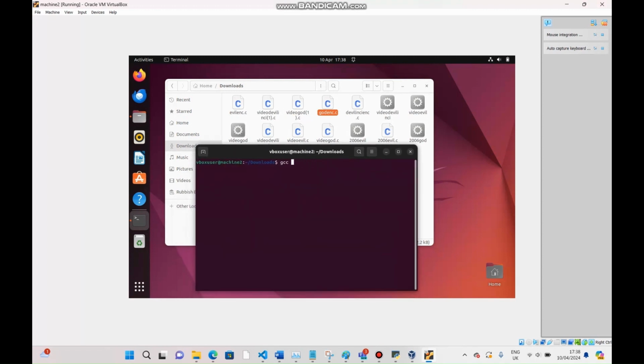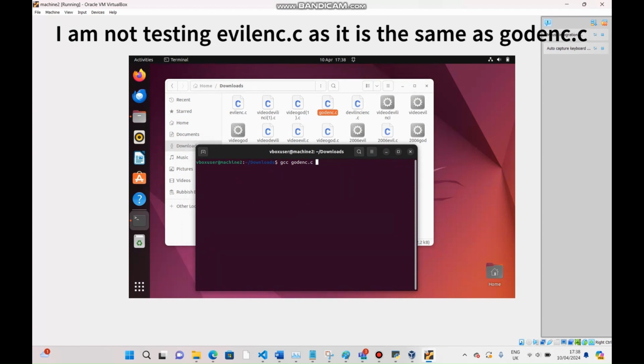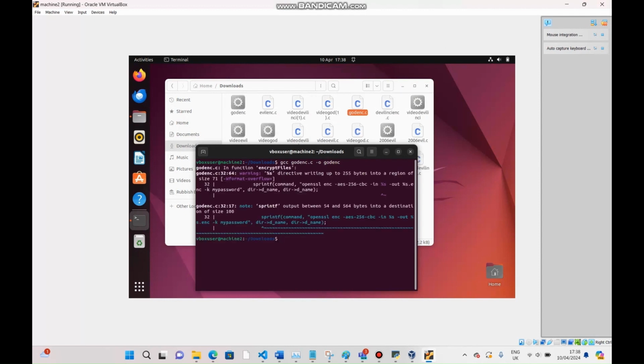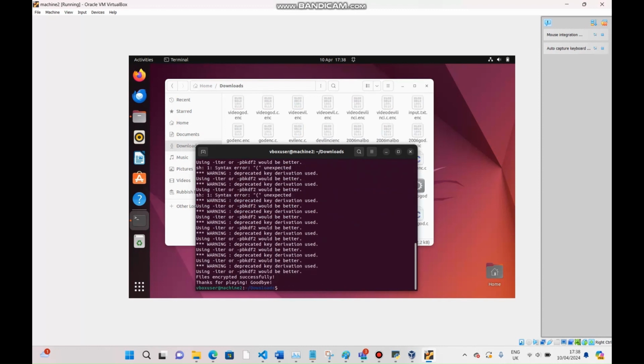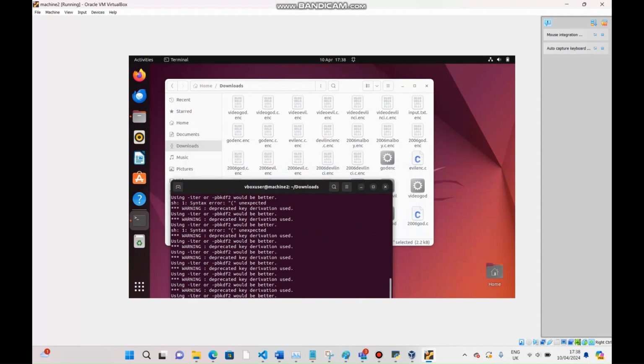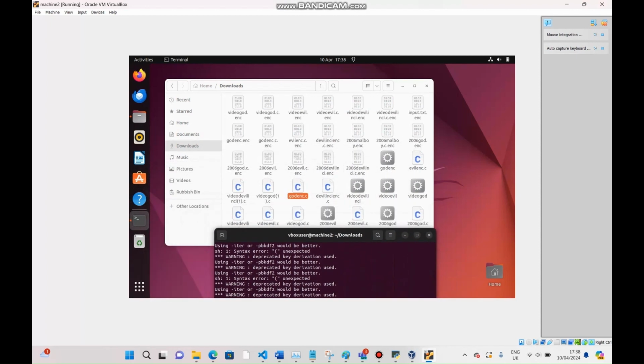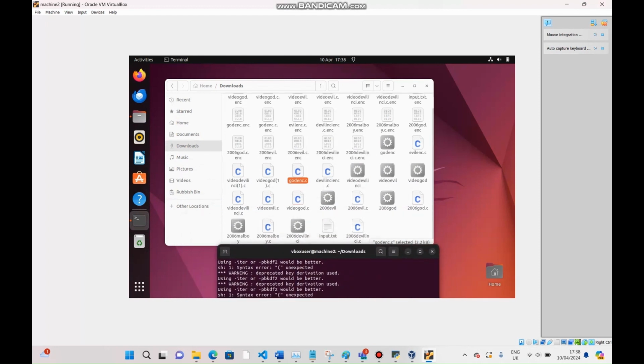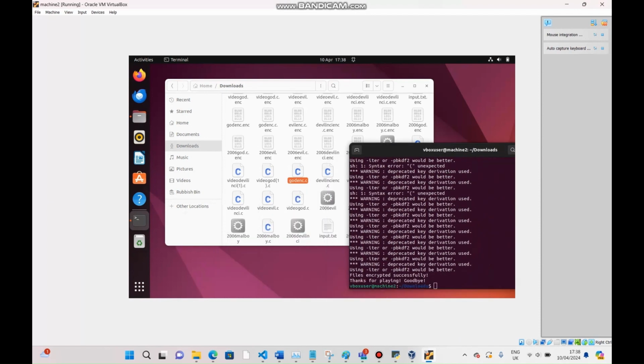So let's do God Inc. .c -o God Inc. And now, okay, so everything's been encrypted, but everything still remains there, so it's not a very effective encryption method.